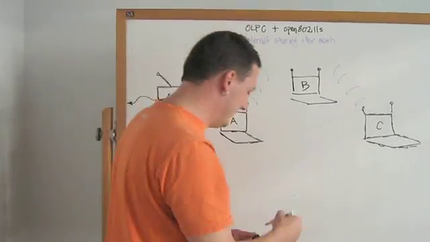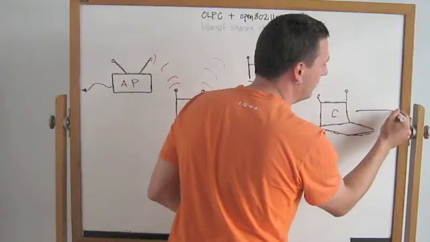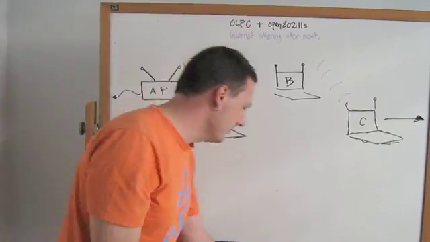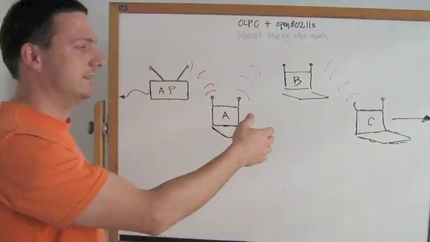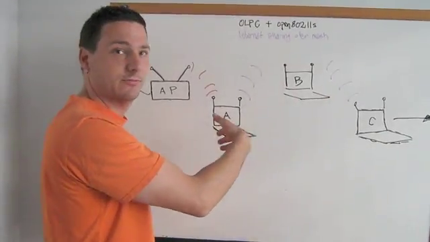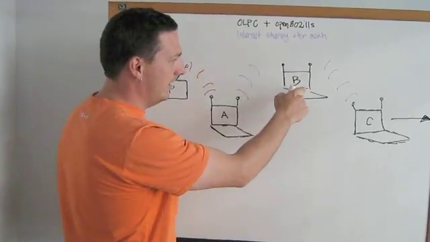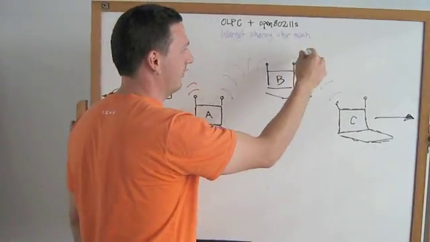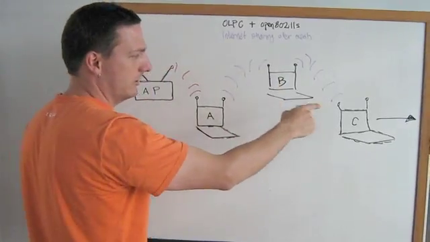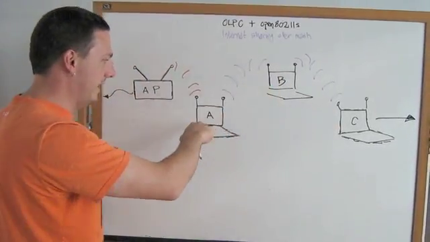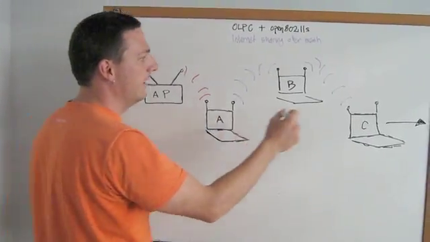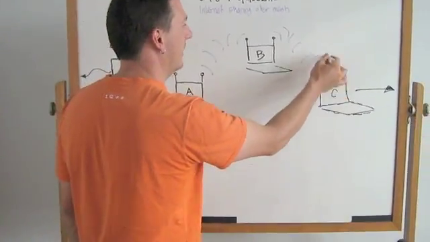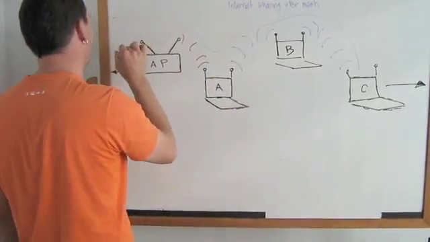Next, we're going to take C out of the office and move it far away so that it's out of radio range of A. And they'll no longer be able to ping the outside world because it's simply too far away from its link. And so after that, we're going to introduce B in between A and C, and turn it on, and it's going to join the mesh network. And now, B is going to forward the traffic on behalf of C to A, who is then going to forward the traffic on to the internet. So then C will recover its ability to connect to the internet. So we've got traffic going all the way through here and out to the internet like that.